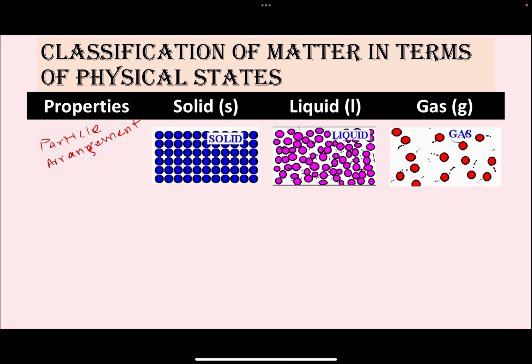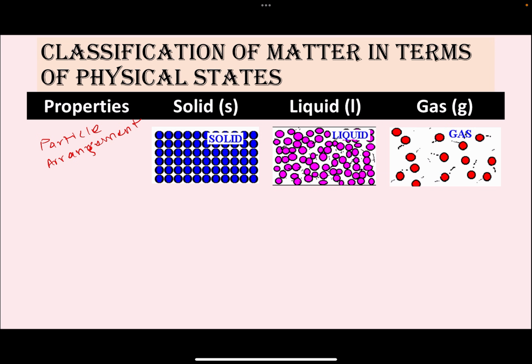All you have to say in your answers for particle arrangement is how close the particles are to each other. So in case of solids, particles are packed together and they are very organized. For the liquids, particles are not so organized, and they do have some space between them. In case of gases, particles have a lot of space between them, and they are absolutely not organized. They are like all over the place.